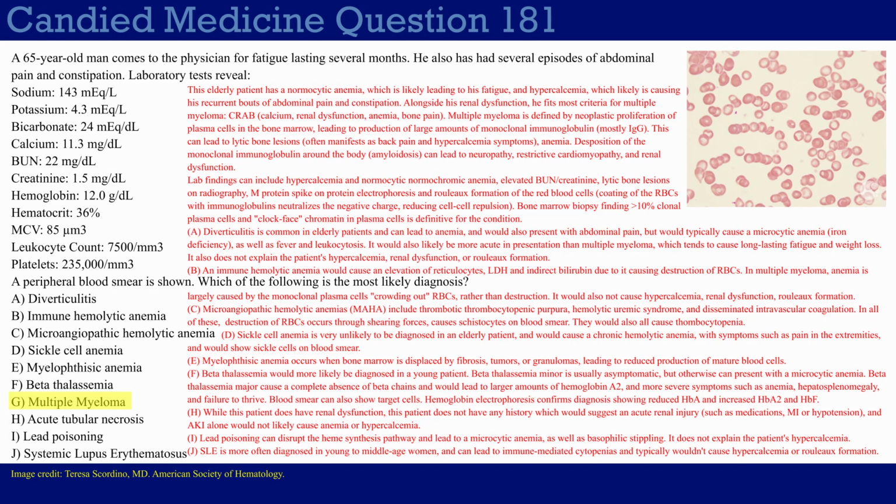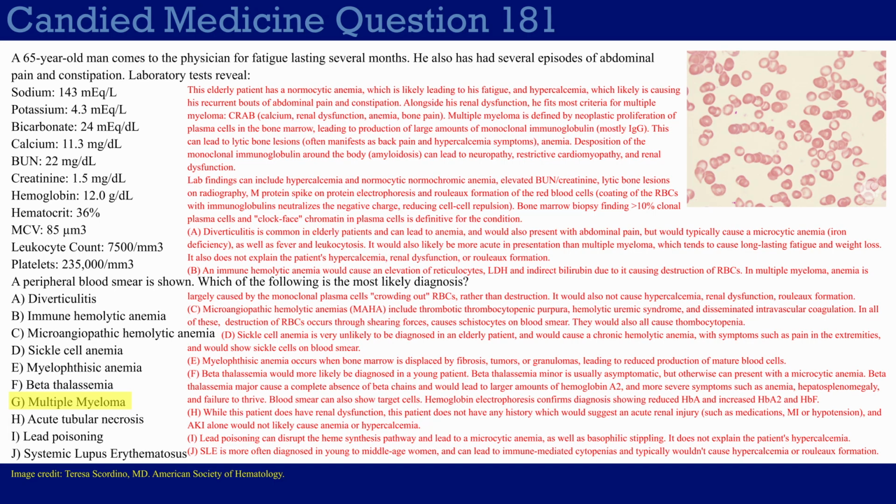This is unintuitive to some people, but remember that your immune system works by being able to adapt to what antigens are shaped like, essentially. And multiple myeloma essentially prevents you from being able to do that because you're producing a bunch of the same type of immunoglobulin. So putting aside the fact that this patient does exhibit a bunch of the multiple myeloma symptoms, we do want to look at the wrong answer choices, right? So let's take a look at that.